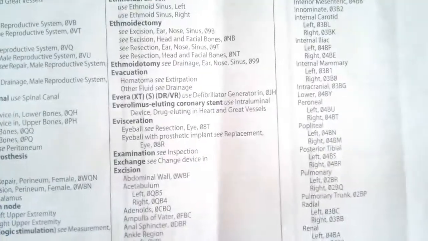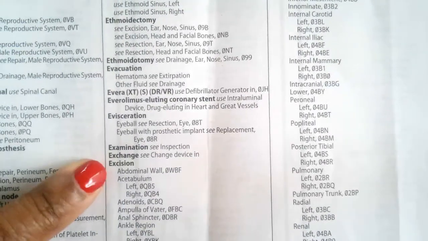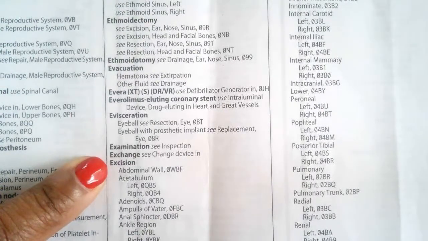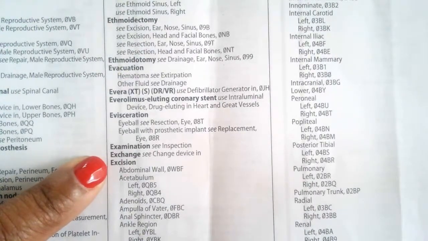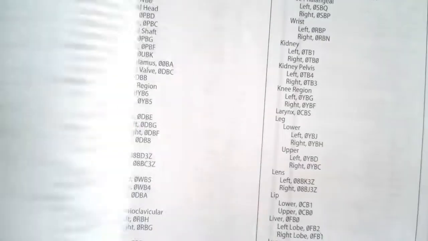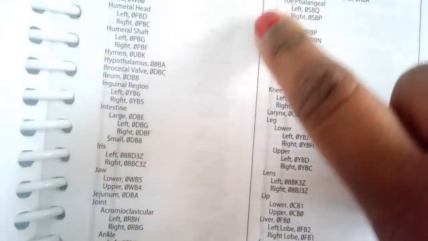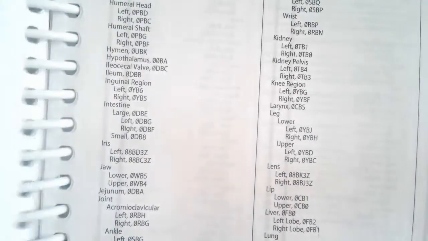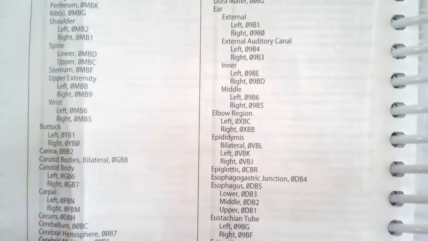I am in my ICD-10 PCS manual. I have identified my root operation of excision. So what I'm going to do, guys, is grab both tables because I have two body parts. I have my duodenum and then I have my stomach. In the index, I'm going to remember this first gray line. That's the line we're looking at for our body parts. Okay, very, very important to follow these steps each and every time.